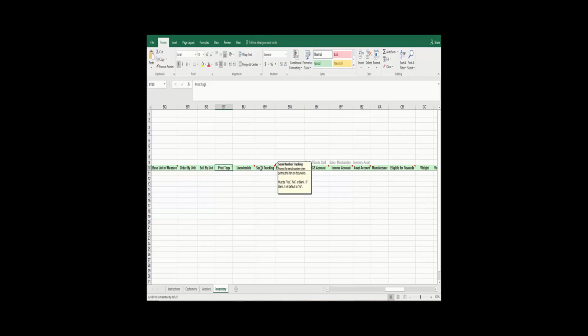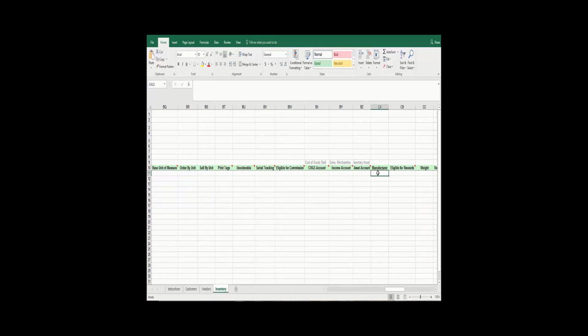The eligible for commission field includes sales of this item when calculating commission. Next, you have your QuickBooks Cost of Goods Sold account. This is used for integrating with your QuickBooks financial software. So you have your cost of goods sold, your sales, and your inventory asset account. The next one is a manufacturer field, if you have a manufacturer for your product that you want to put in that field.